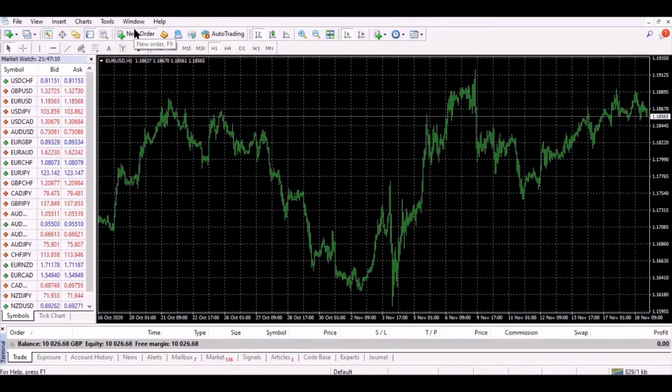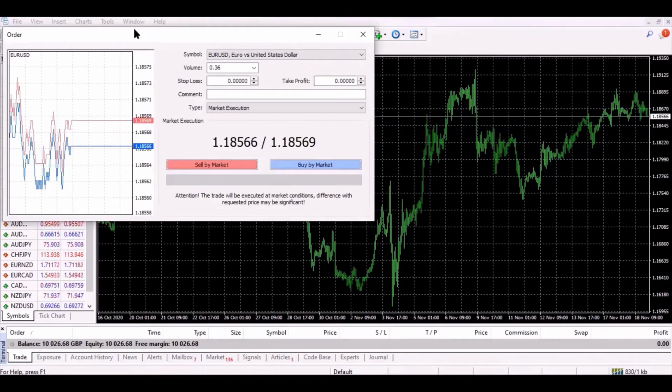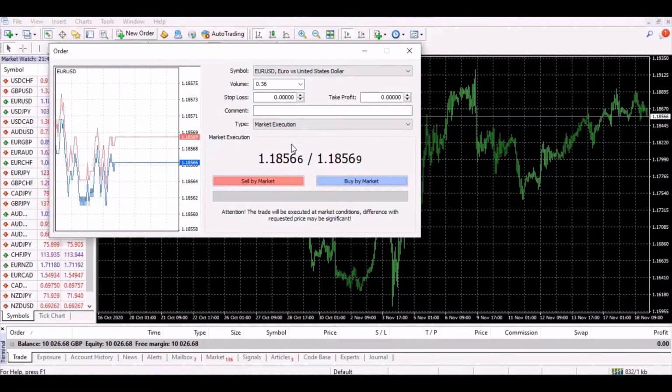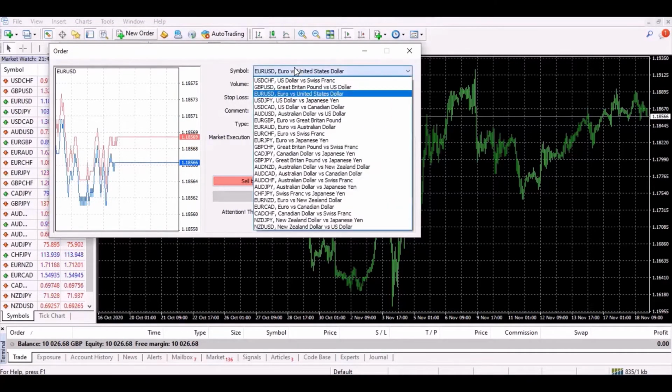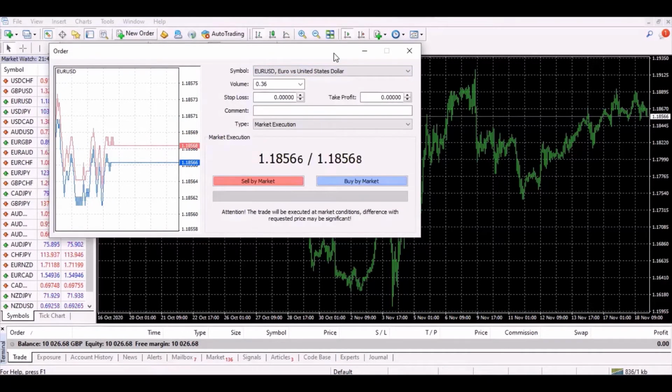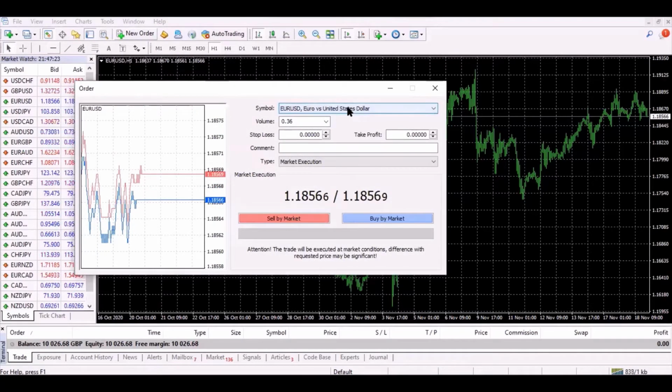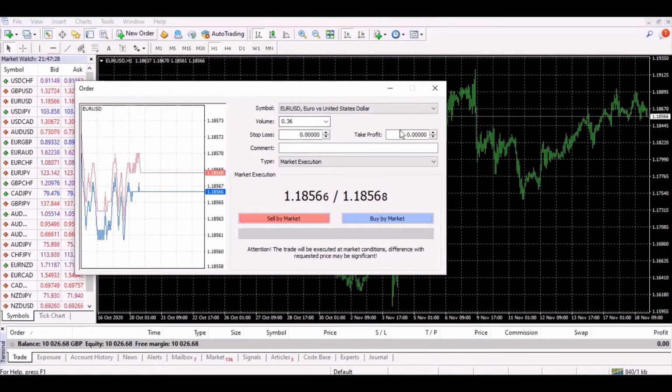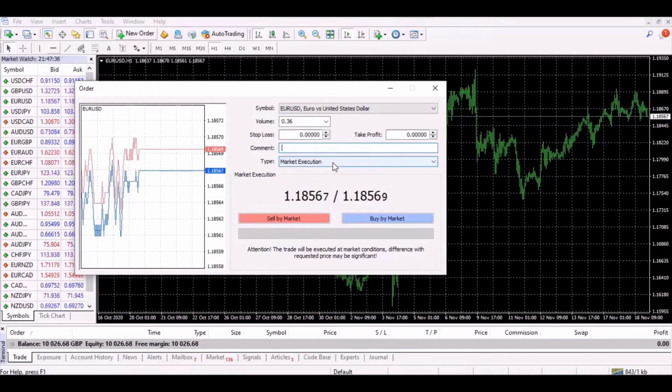Obviously, new order. So if I actually want to enter an order in the market, that's where I press, and this will take you to this screen here. So I'll select the symbol. As I've got the chart of EURUSD opened, automatically it will default to EURUSD. From here, I'm able to select the volume, and then select my stop loss and take profit. And then also add any comments to a trade I want, maybe later for when I'm journaling or just looking back at my trades. And then if I want to enter right now, I'd obviously do a market execution. So I'd either sell or buy by market, completely up to you, completely what you're trading.